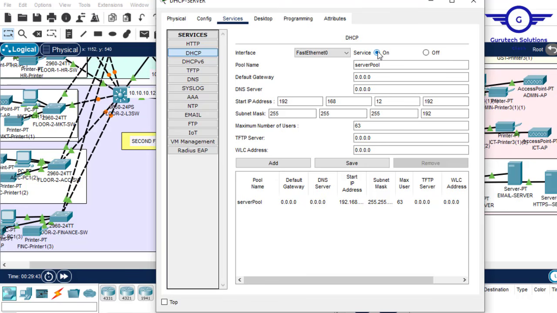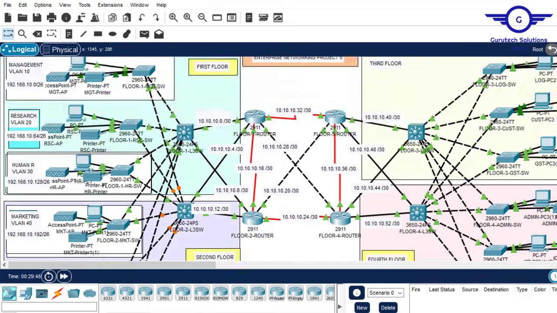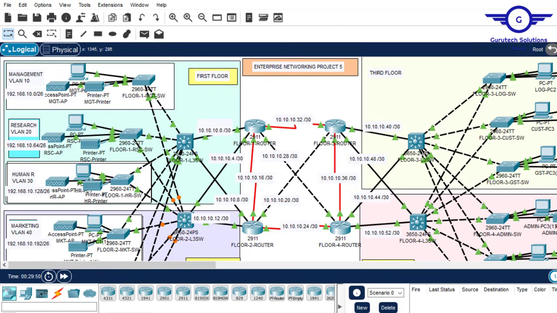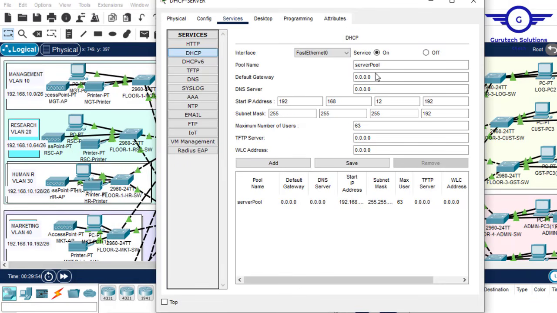And now guys, we have to create pools. For example, I'll start with first floor departments. On the first floor we have management, research, and human resource. So I'll create 3 pools for the first floor. The pool name will be MGT pool.